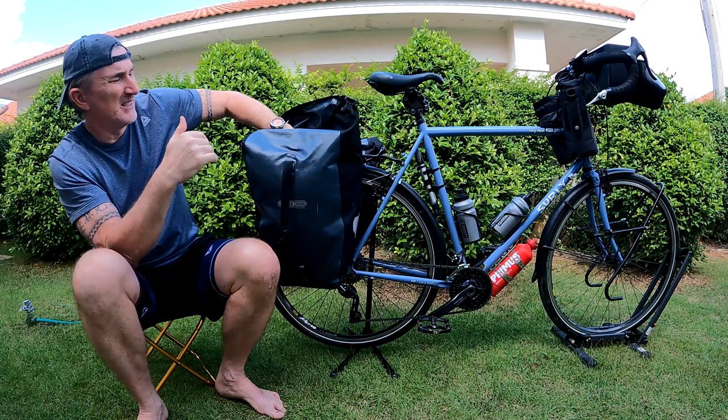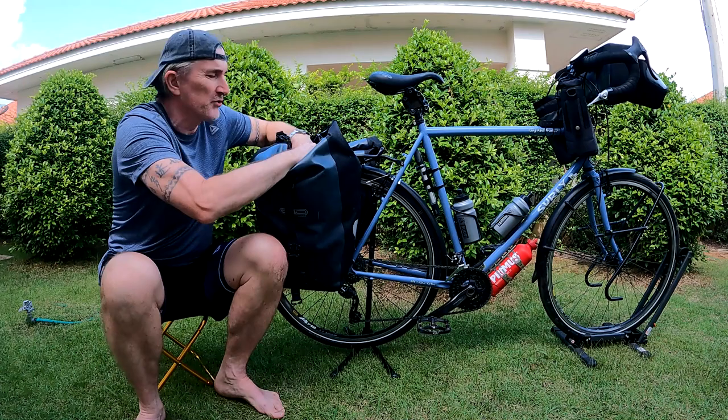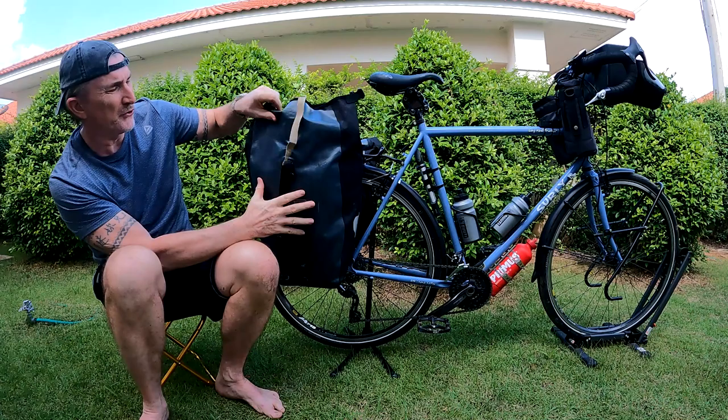It's so hard to get into. When you've got your things packed into here, I really can't get into that pocket now. It's almost impossible. You have to take things out. It's because when you've got your things packed in, it pushes against everything and onto the back of the rack.